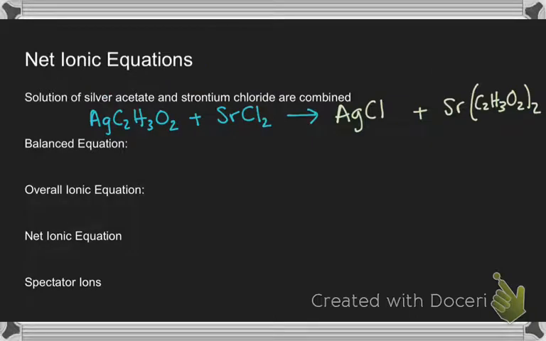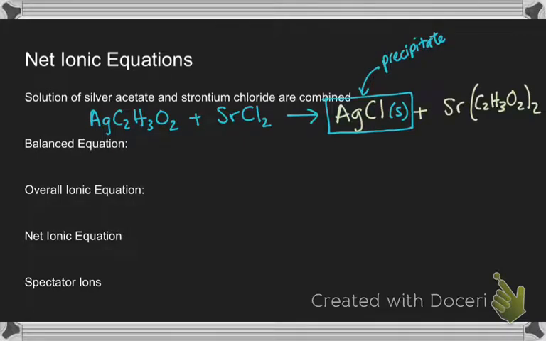So now we have the task of figuring out which of our products was the precipitate. Which of the products did not dissolve? Okay, so chloride is usually soluble, except when it's with silver, lead, or mercury. So because of that, it becomes insoluble. Because it's insoluble, that's going to be our precipitate. Okay, so this guy is the precipitate. He is not going to dissolve in water. So we're going to keep it together when we do our net ionic equation.